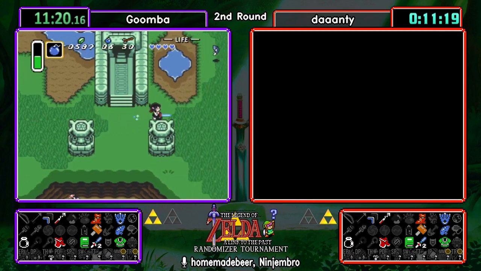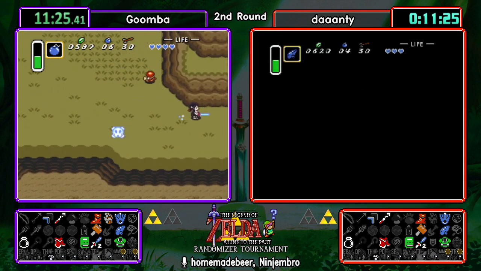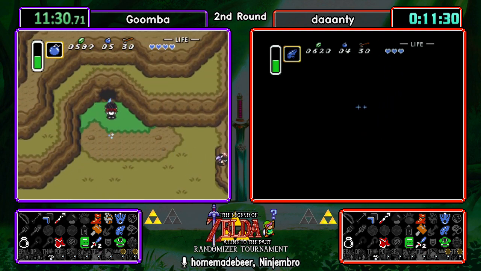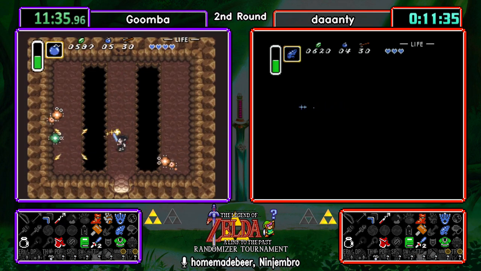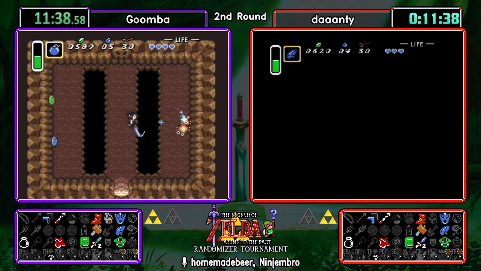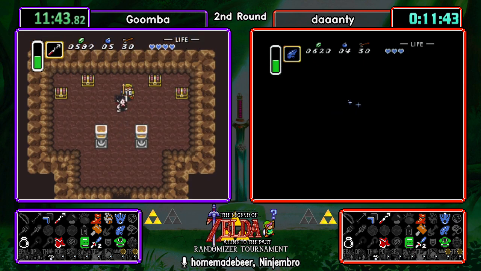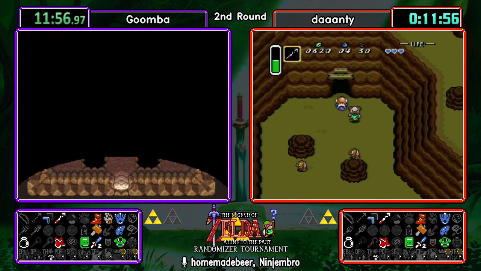Nice glove from the dam. Yep. While Daaanty is heading up to Death Mountain here, going to rescue the old man, Goomba heads into Mini Moldorm Cave here. Yeah, we're a fire source away from full clearing desert. Lots of arrows coming early out of these chests. Right. And nothing really in Mini Moldorm Cave, except a ton of money.